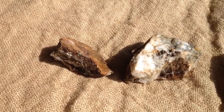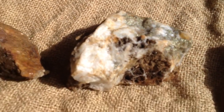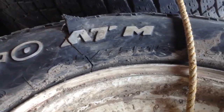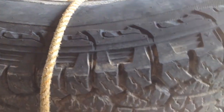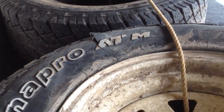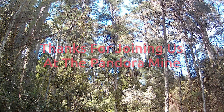Here are the iron pyrites — some of the iron pyrites I picked up yesterday at the Pandora mine site. That's what they look like. Coming back, I found that I'd destroyed a tyre. A branch or something had pierced the sidewall, so I'm going to have to get that fixed. Here are the rocks that I brought back, and it was a good day. The visit to the Pandora site was just excellent.